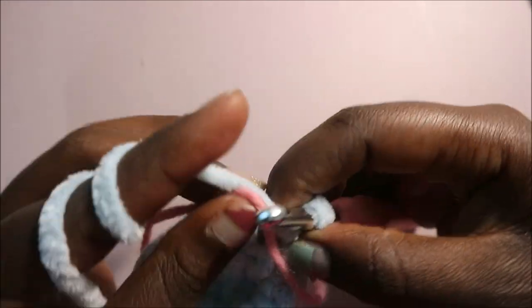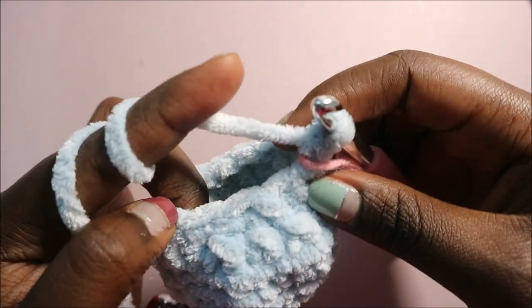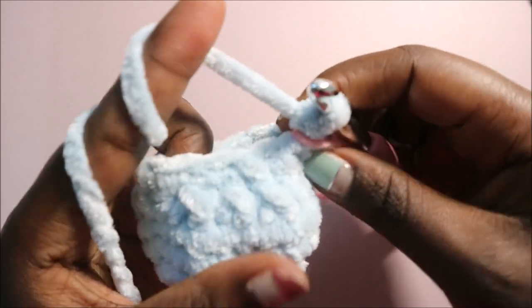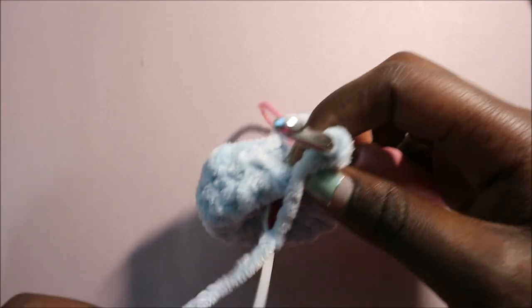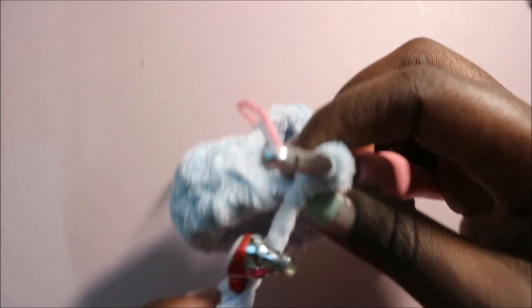Okay. So, and then after you're done with that, in the next row, which is row 8 until row 12, which is the next 5 rows, you're going to do single crochet all the way around for a total of 12 stitches in each row. So you're going to do single crochet, single crochet, single crochet, single crochet. Okay. And then you're going to repeat that all the way around for the next 5 rows.